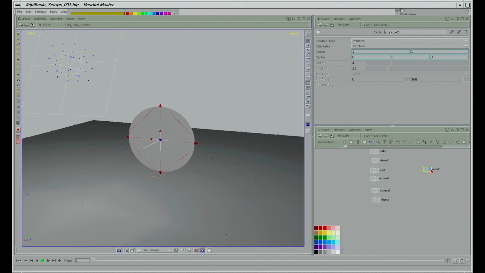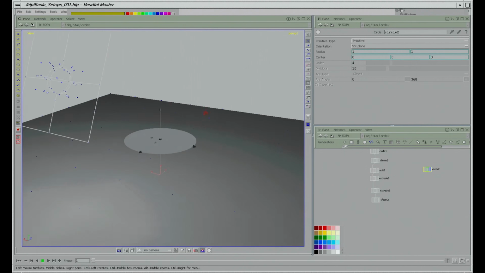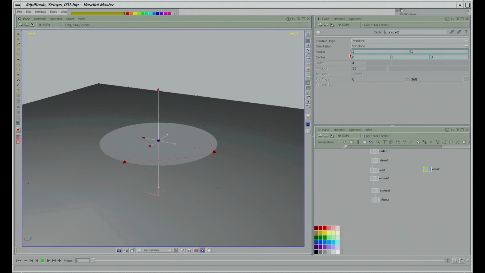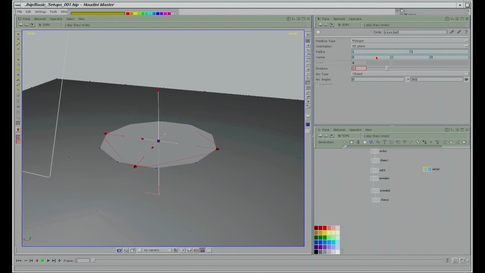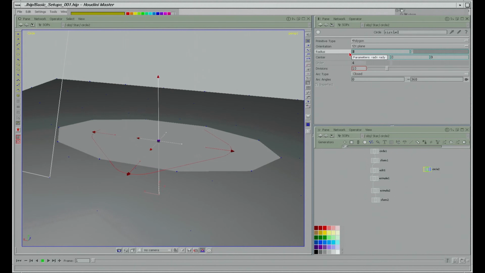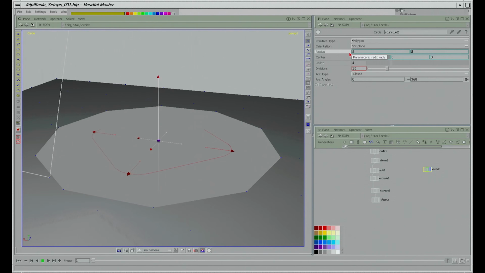And let's take a look at it here. Orientation, X and Y. Let's go Y and Z. Nope. Let's go Z and X. There we go. So it's this way by default. And we need points, so we have to do polygon. And so there's our points. And we could say, let's see if we do the radius here. So how wide it is, yeah, 2 by 2.